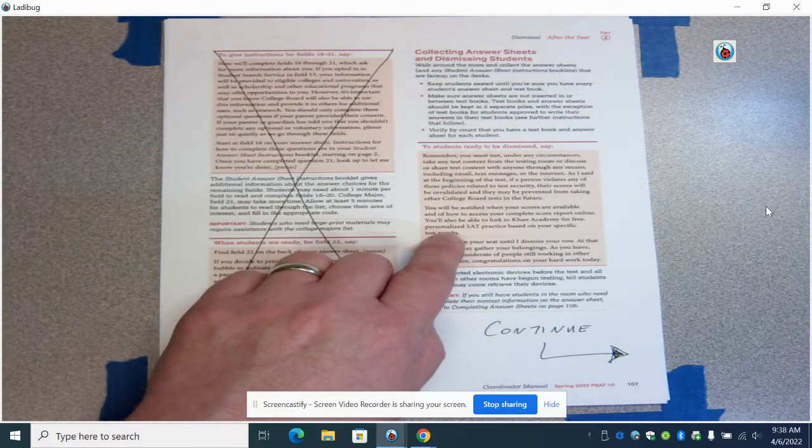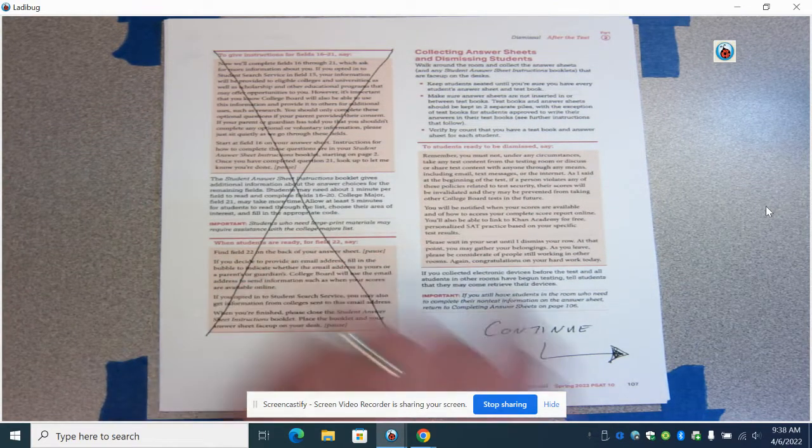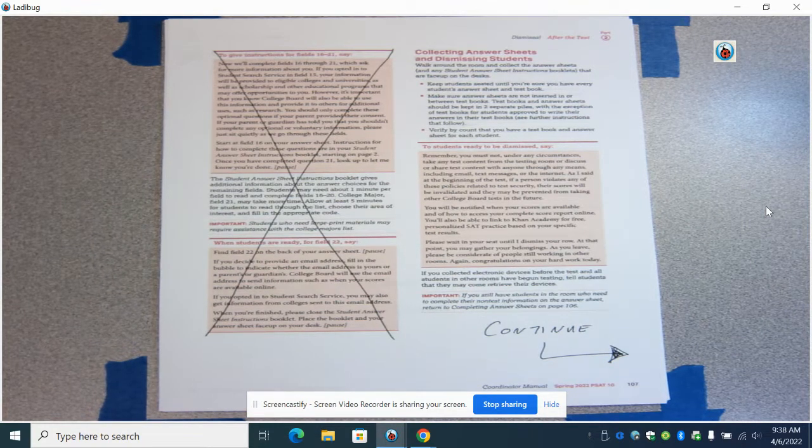You're going to collect, and students will be dismissed. Dismissal time at this point, as I'm recording this, is undetermined. We're still working with transportation, as you can imagine, trying to get that set up. We will send out separate information about dismissal later.